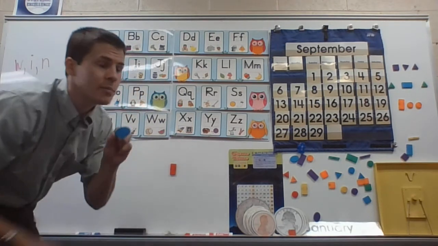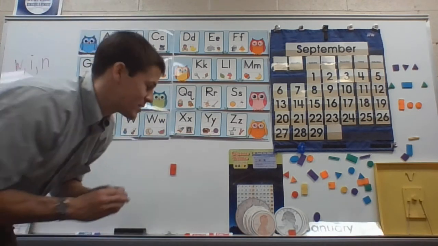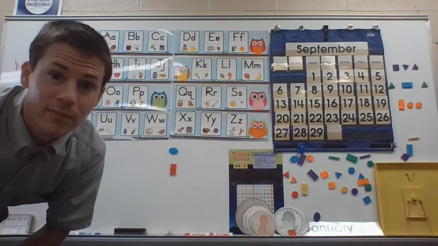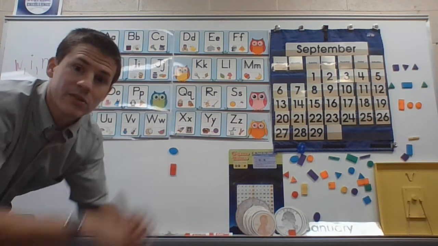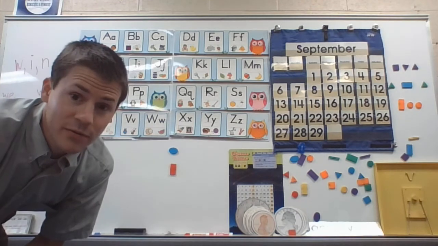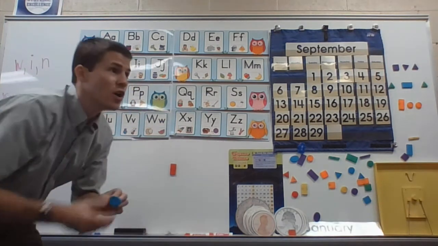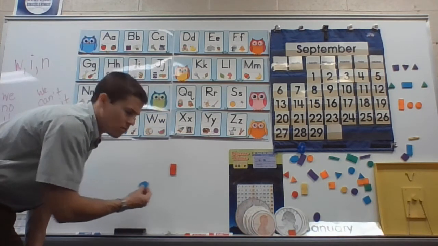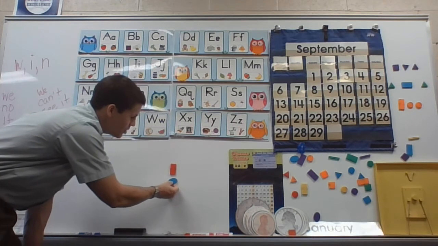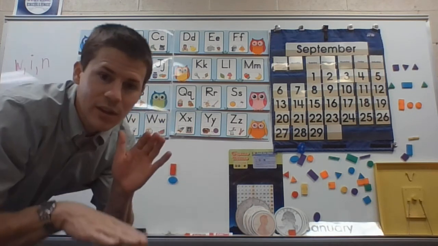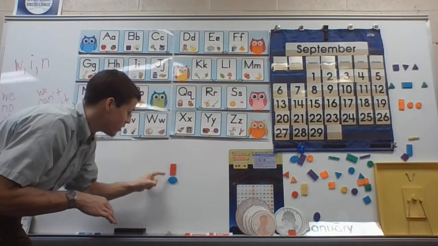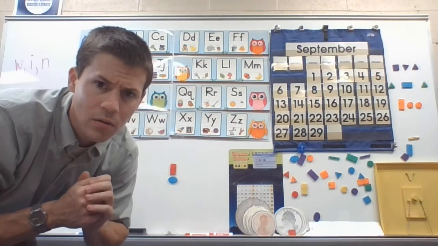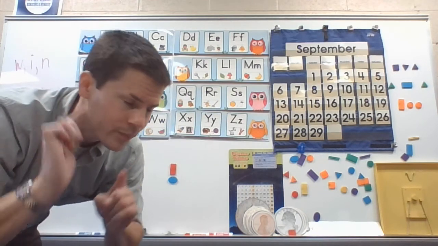Now I've got my oval. I'm going to put it above the rectangle. Everybody say, above. Yep, the oval is above it. I hope it doesn't fall down. Now I'm going to put the oval under the rectangle. Where's under? Under. The rectangle is above the oval. The oval is under the rectangle. Did you say, under? Everybody say, under.